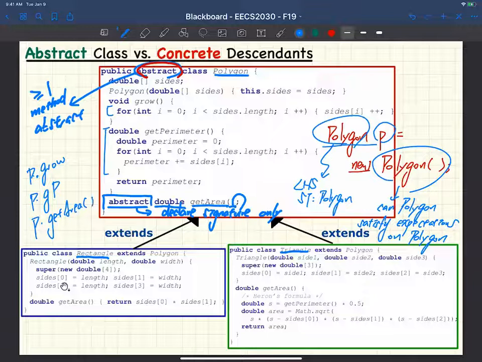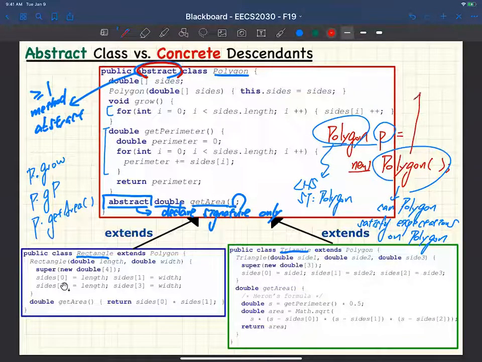do you think that might be okay? No, because this particular method here is simply not implemented. That means any user trying to call P.getArea in this case will actually crash. There's no code. So that's why it will not compile in the first place. Yes, question, anyone? Well, I already answered that. Let me summarize what I'm trying to say here. When you actually have the right-hand side being the dynamic type, here's a rule.